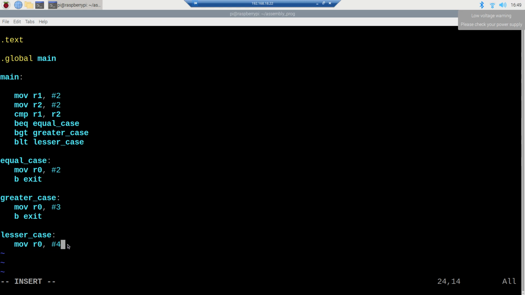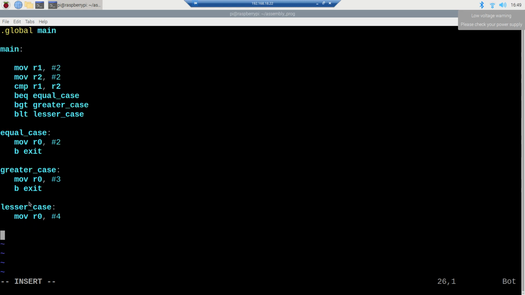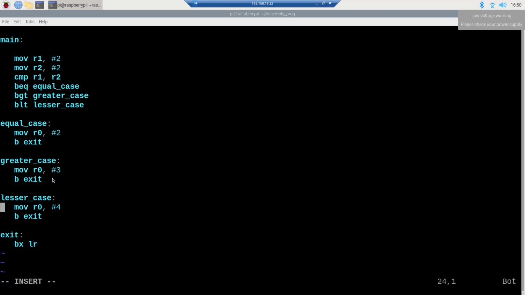And we don't need another exit instruction here, since everything executes line by line in assembly language. You can simply define it here, and it will simply exit the code, with bx lr. Even if you put an extra jump instruction here, it still doesn't make any difference, because exit is just on the next line.